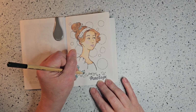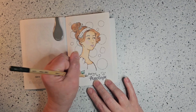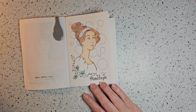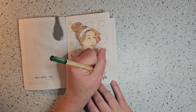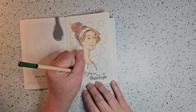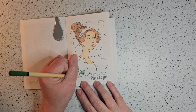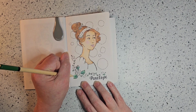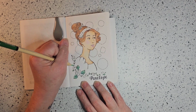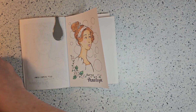Also, you'll notice at the bottom of the page it says Penelope. These women in this book remind me of Regency era. So I went through and named everybody in the book by Jane Austen characters. So everybody's got a character name from Jane Austen in here now. That was a thing that I just couldn't stop myself from doing. I spent, I don't know, about an hour just writing everybody's name in the book. And I kind of tried to match them to what I thought they looked like, and it made me really happy. But yeah, so they're all named, and we're just doing her little floral border now and the leaves.